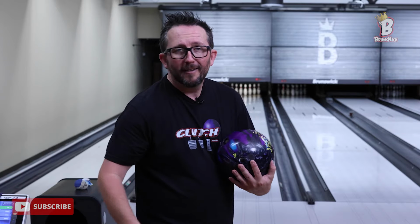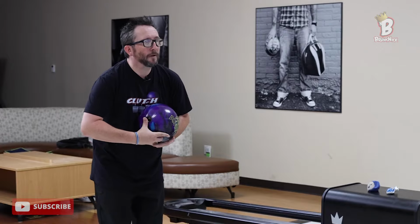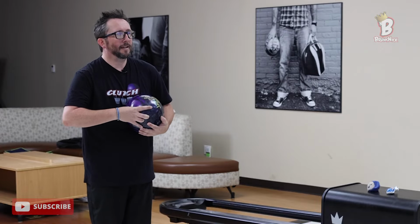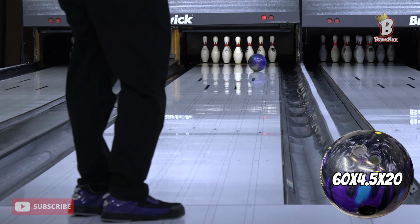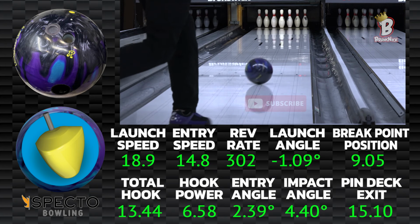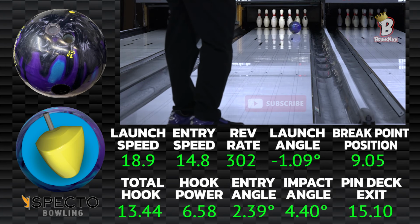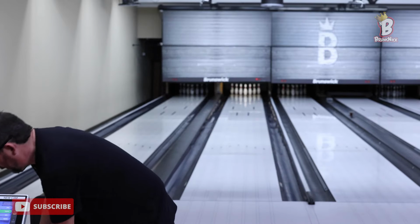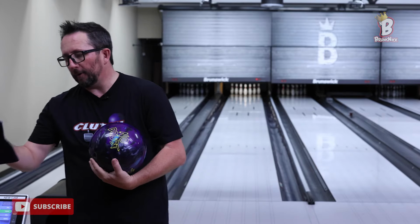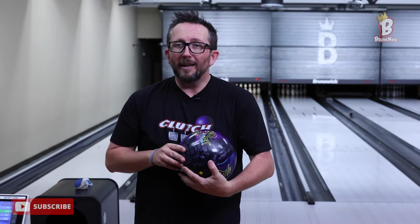Let's throw it one more shot there just to be safe. Maybe I throw it in the oil a little bit longer. Maybe try to get that ball to skid out on me a little bit. Like that. Okay. So yeah, play it straighter in the oil. Wants to skid out a little bit. Needs a little friction. That's kind of what you see with symmetrical bowling balls that have pearl flippy cover stocks, not so great in the oil, better when they see friction. So if you're on heavy oil, this is not going to be a ball you start with. So there I kind of manipulated a little bit to play a little bit more in the oil, and the ball kind of had trouble recovering.